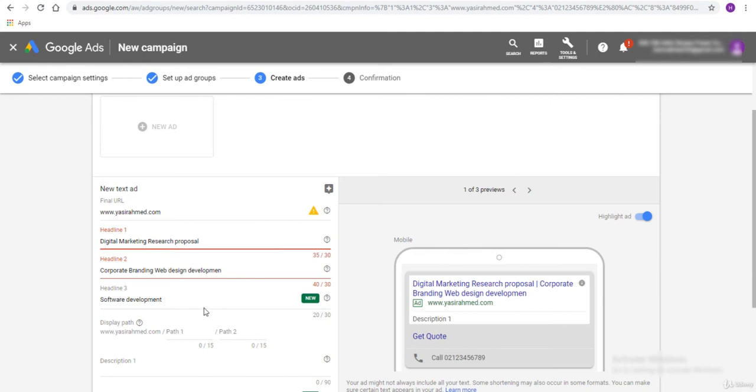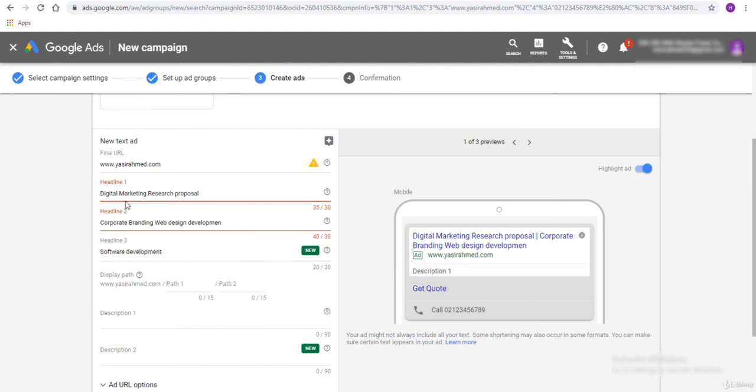Right, so you guys can see clearly all the headlines have exceeded, right? So I'm going to shorten this up. The only thing that you need to do, guys, is put in your keywords in the headline and in the description, right? So I'm gonna say digital marketing. And you guys can see a preview that obviously there's this line that indicates that one heading is over, right? So digital marketing.